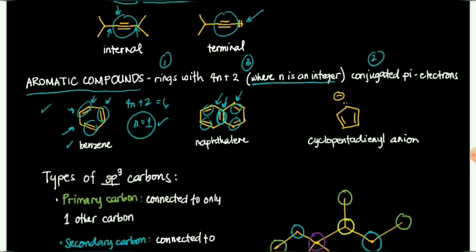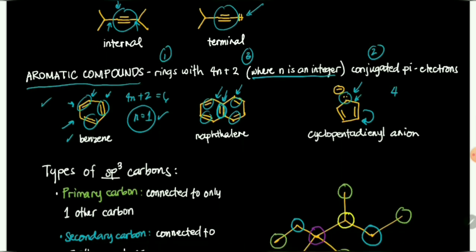So, ibig sabihin, naphthalene is also aromatic. So, finally, we have the cyclopentadienyl anion. So, makikita nyo na meron siyang lone pair dito. This lone pair participates in the pi bonding. Kasi pwede mong isulat yung resonance form niya na dito naman yung magkakaroon ng double bond at sa ibang area naman magkakaroon ng lone pair. Okay? So, same lang din yung magiging formal charge ng anion na yon dahil pare-pareho lang naman dyan yung kanilang mga carbons. Okay? So, since conjugated yung pi systems, tapos we have a total of 6 pi electrons. So, 4n plus 2 is equal to 6. Okay? N equals 1. So therefore, cyclopentadienyl anion is also an aromatic compound.